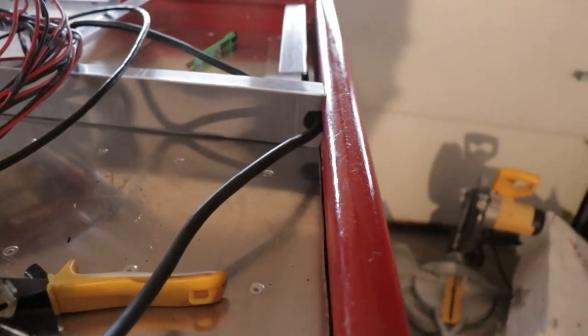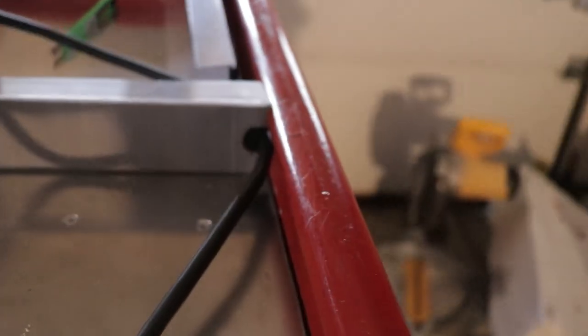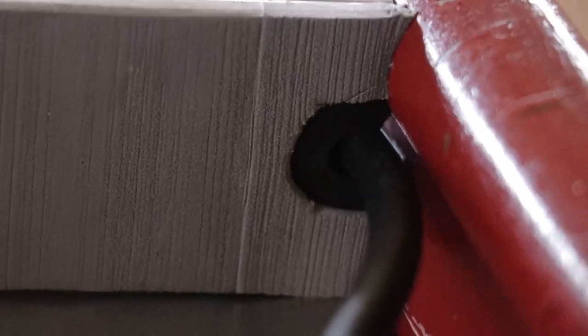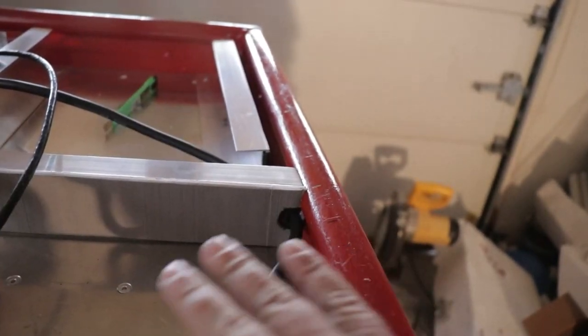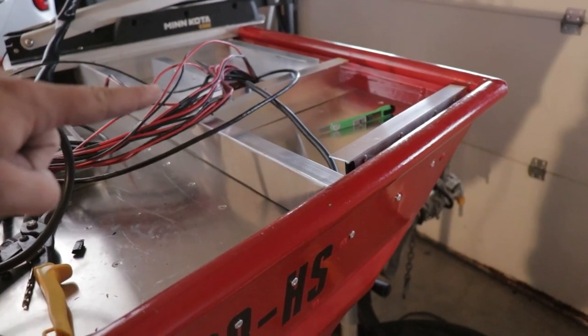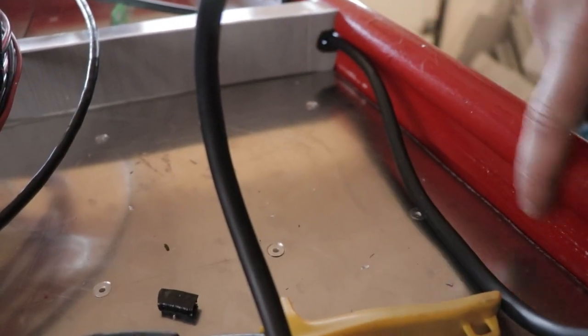All right, so I just got the wire ran through the wall here. I drilled a hole out and then cut a grommet in half. And that is how I did it, pretty much. So it's really dark in there, but hopefully you can somewhat see that. And this wire can still move through somewhat freely, so it's not pinching it or anything like that, which is good. But I just realized another problem. Before I can actually attach this piece for good, I need to go ahead and paint this lip all the way around the front.